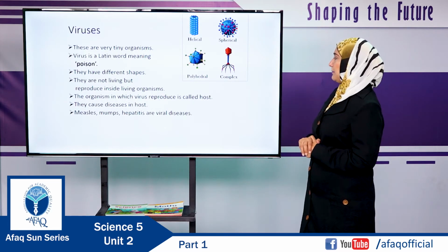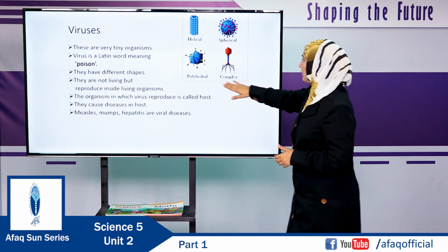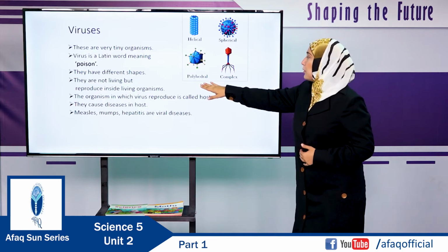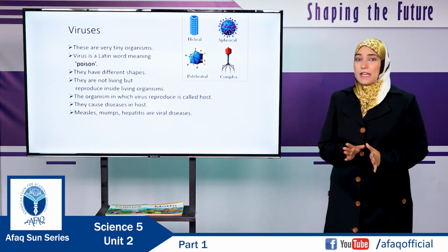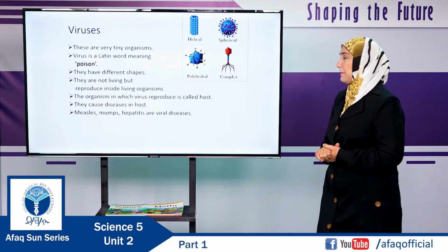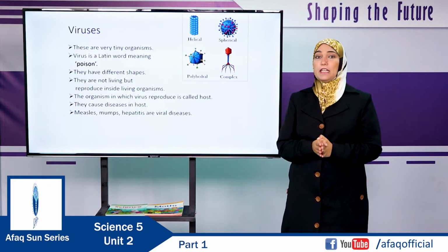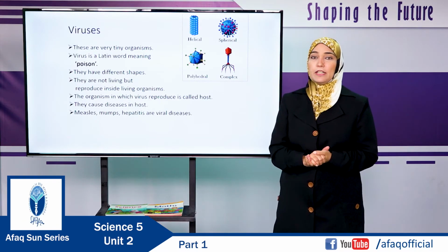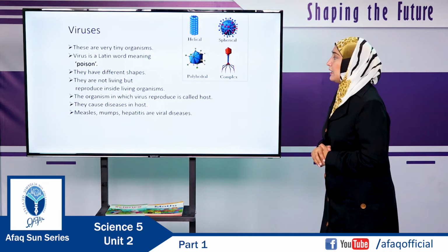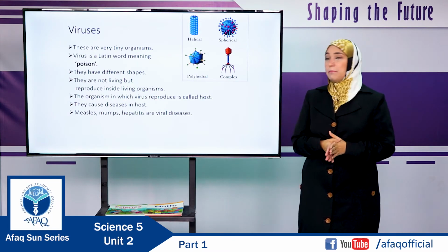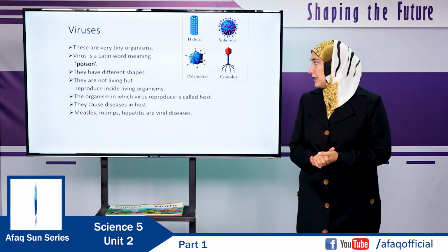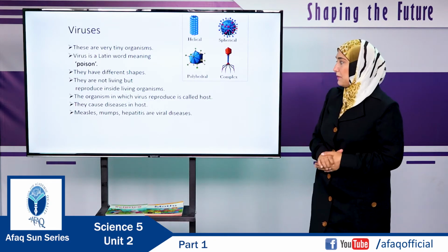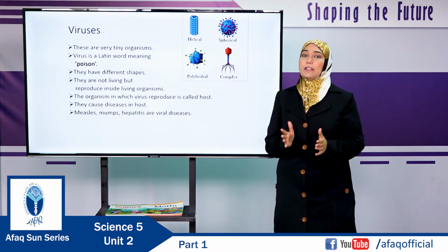Viruses have different shapes, as you can see in this picture, different viruses and their different shapes like helical, spherical, polyhedral and complex. Viruses are not living organisms, but they reproduce in living organisms. When they enter the body of a living organism, they replicate there and reproduce. The organism in which a virus reproduces is called a host. They cause diseases in the host. Measles, mumps, hepatitis are viral diseases.